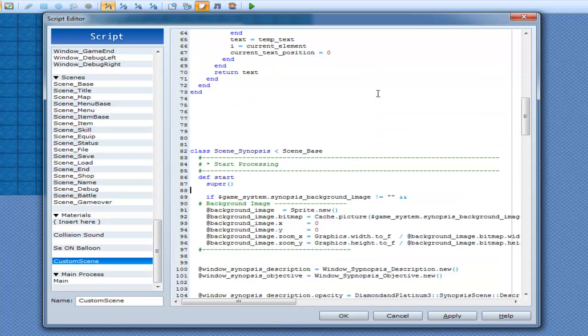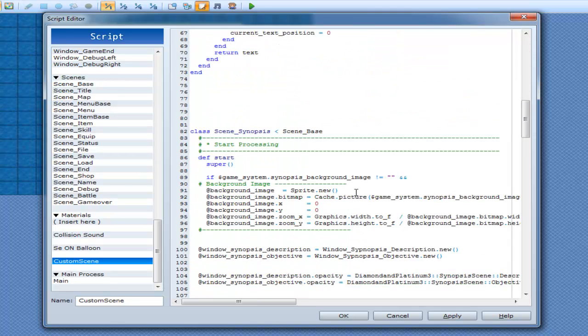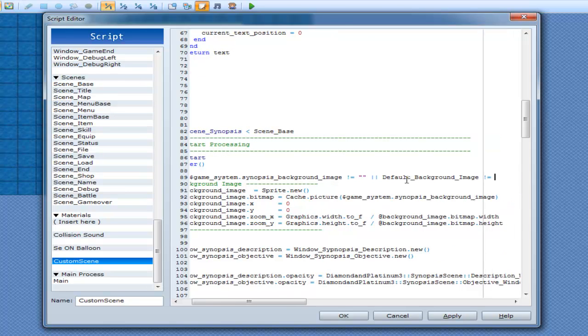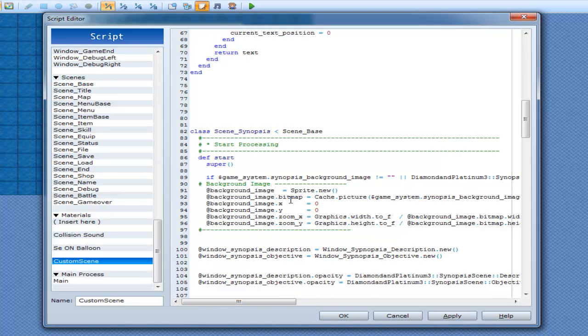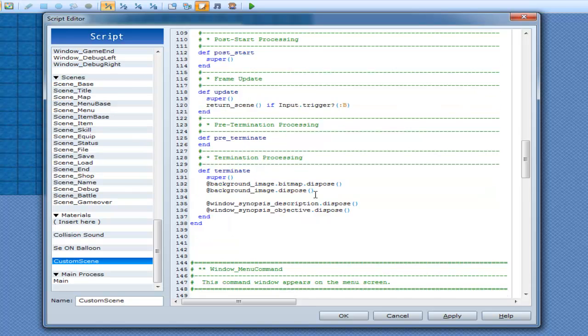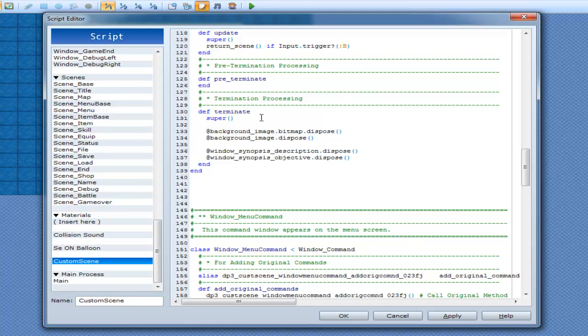And actually that should be or. So if this is not equal to nothing, or that's not equal to nothing, which means we can use that as well, then you're free to make a sprite. Now, for the same sake of making a sprite, we should need to go down here, and for our background image, we need to go if background image.